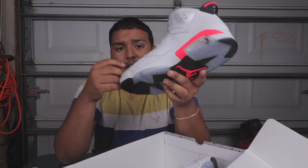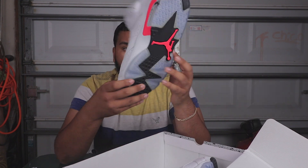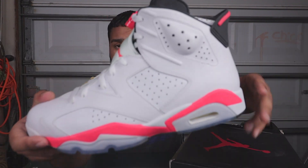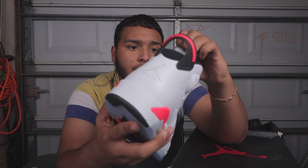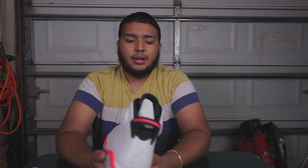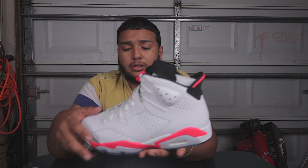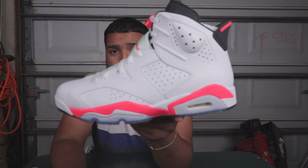It said the ink from the receipt bled through, and I'm going to try to find a way to get rid of it. If not, it's no biggie — it looks like it's just dirty. But the outside of the shoe is pretty clean. These came out in 2014 — I actually remember getting these at the mall when they came out but I sold them. A lot of pairs go for like $80, $90, $100, $120 used, so I feel like this was a semi-steal for $130 brand new.